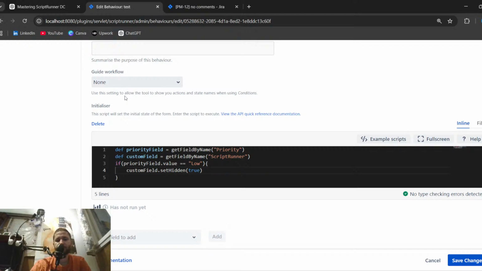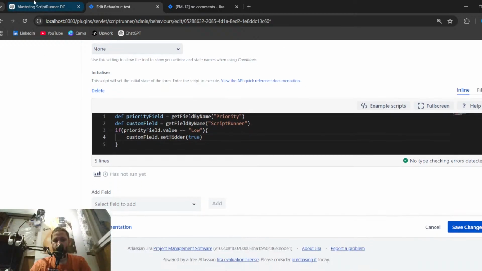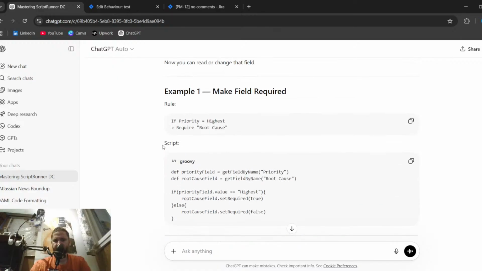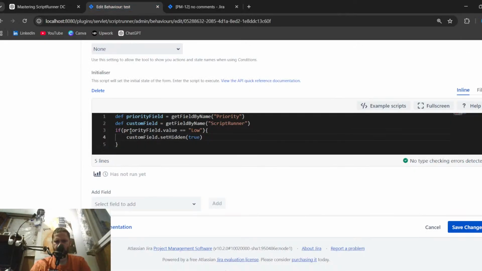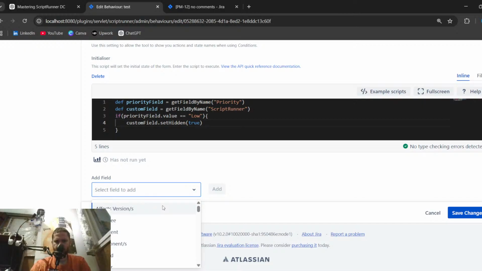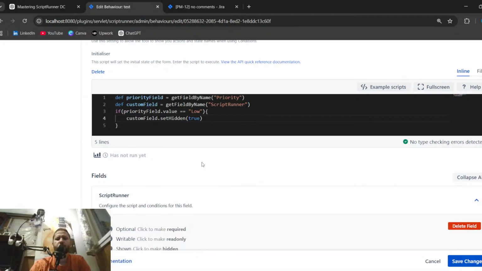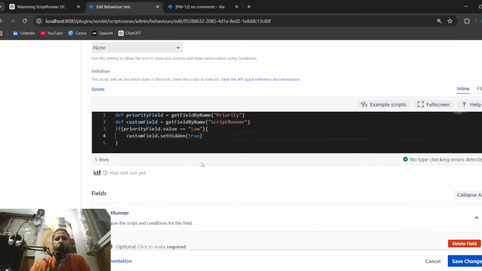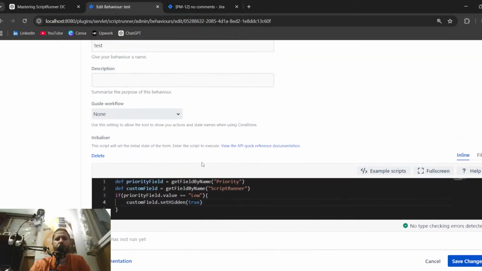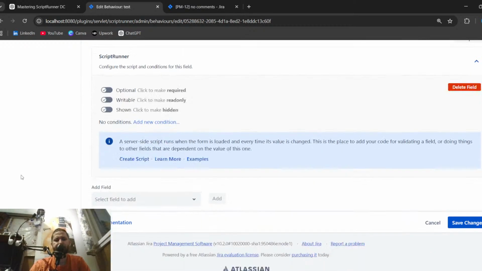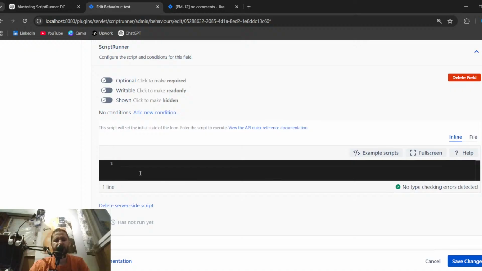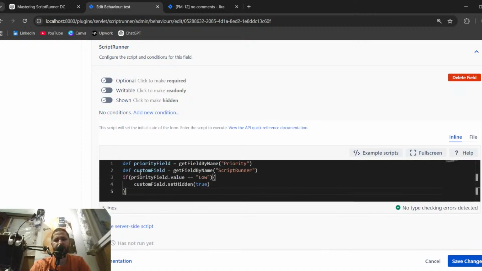Set hidden true. Add field. Was it supposed to be here?